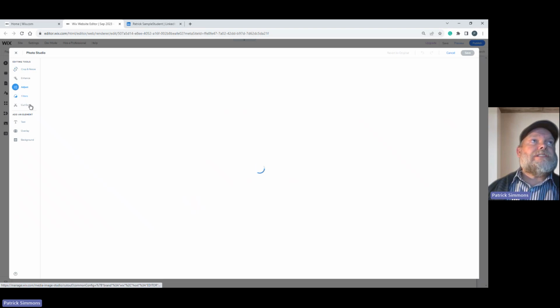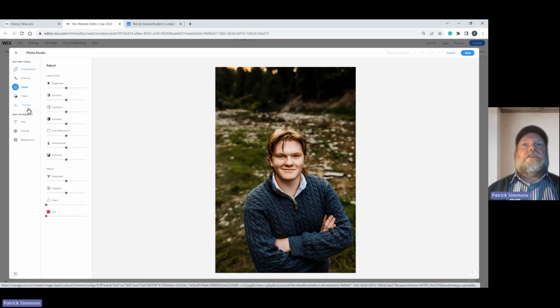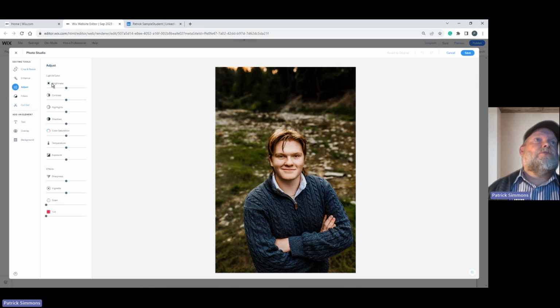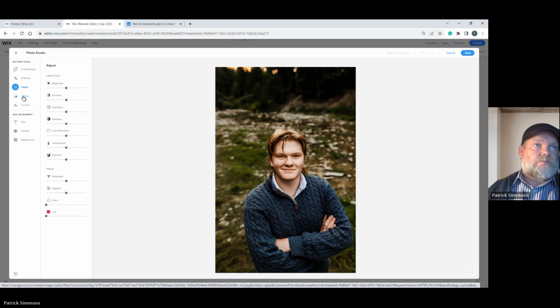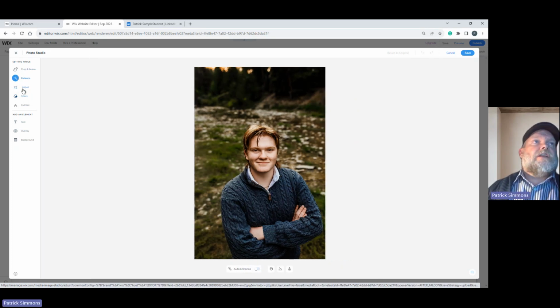You can play with some of these different image tools on the left-hand side. I encourage you to just fool around with them. There's different things that you can do. If you go to the filters, once we load up our filters here, whoops. Okay, so we've got enhance. I don't want that. I do want to hit the filters if it'll let me open it.